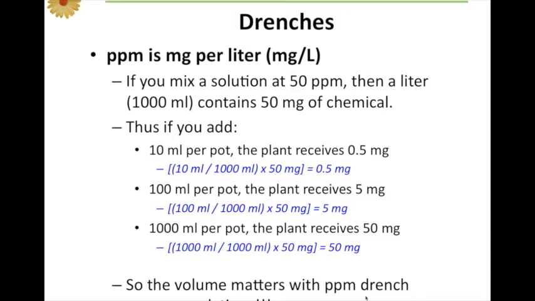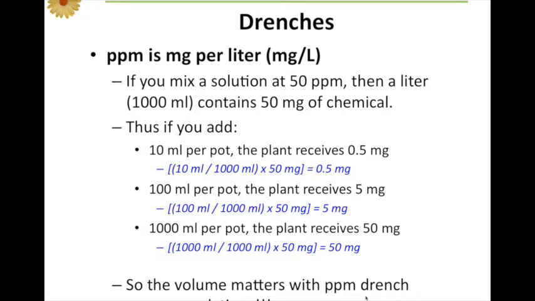If you add 10 mils, it's going to give you a 0.5 milligram dose, and the math there you can follow. If you add 100 mils to that plant instead, it's 10 times higher, so it's 5 milligrams. And if you added that whole liter to the pot, you're going to give it 50 milligrams. So the volume that you're adding makes a big difference on what total dose you're going to give that plant.